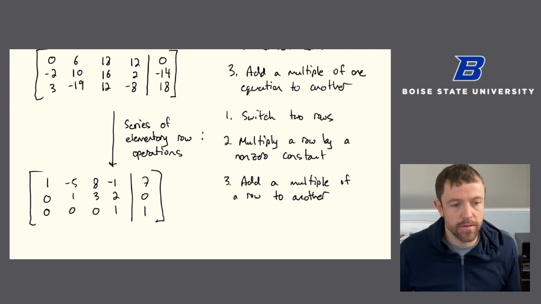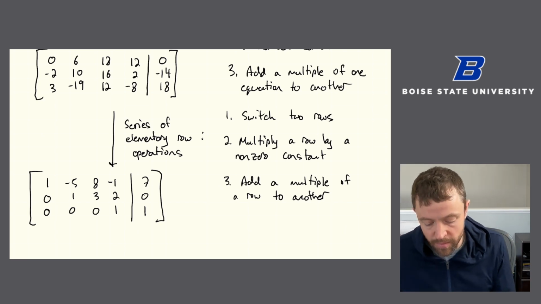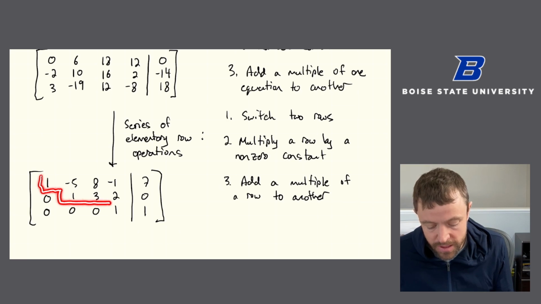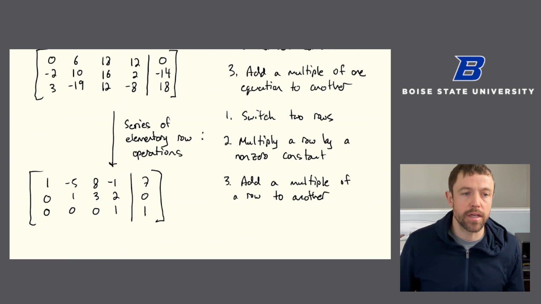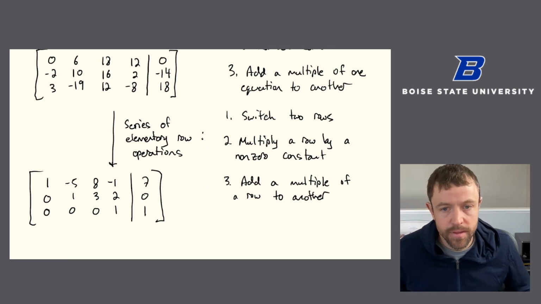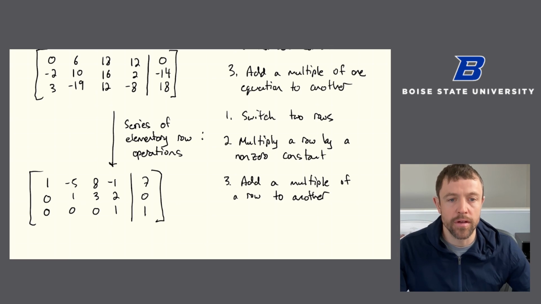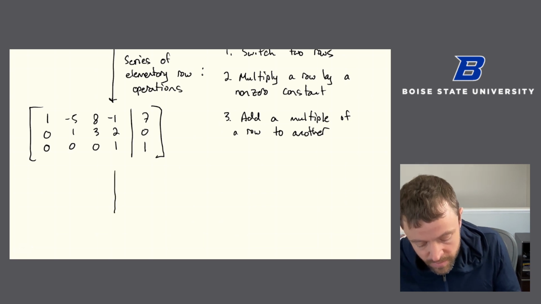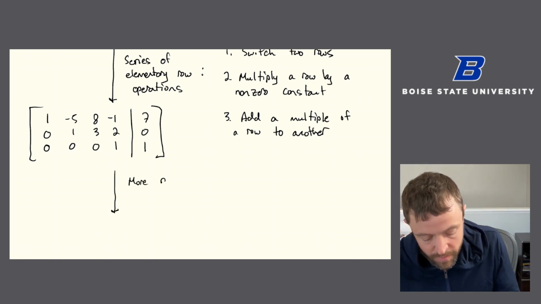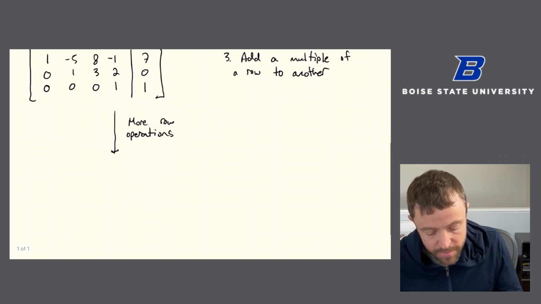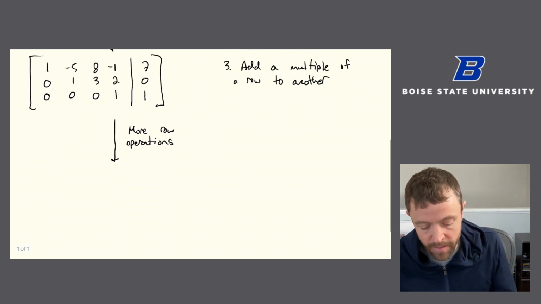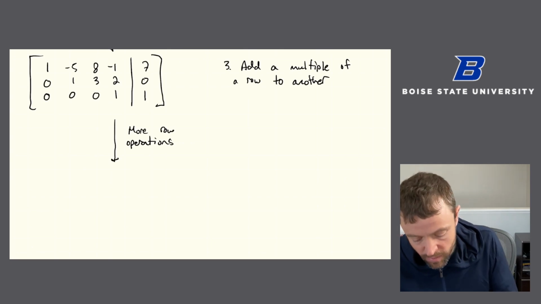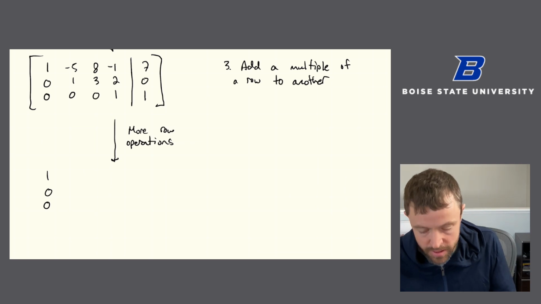So I do this series of elementary row operations, and now I have a matrix in echelon form, remembering that means that we have this sort of staircase shape, as we go down and to the right. And we'll even go a step further. We can do another series of elementary row operations, more row operations. And we can actually get this matrix into an even nicer form, which is known as reduced row echelon form. And so for this matrix, we'll end up with something that looks like this.